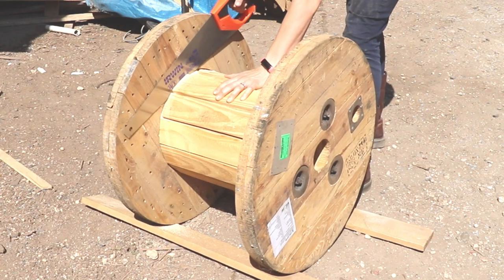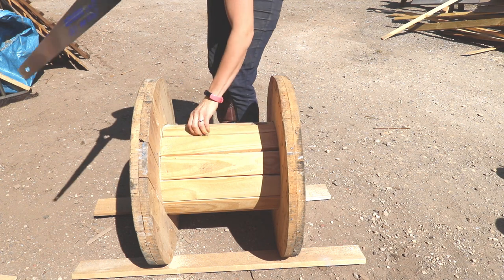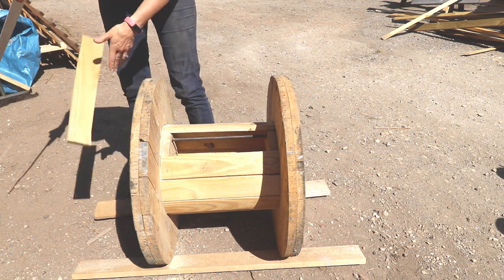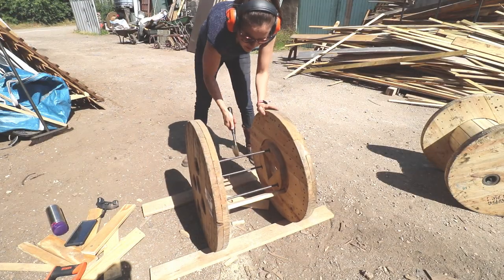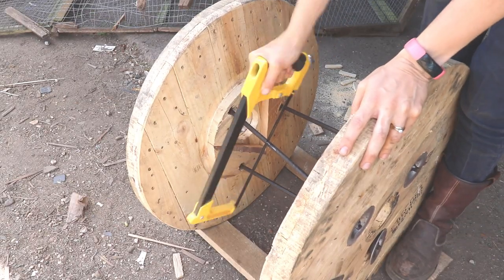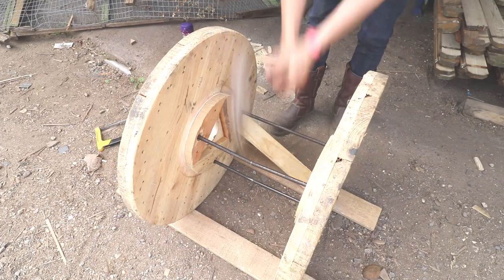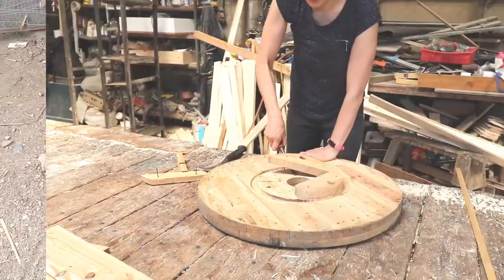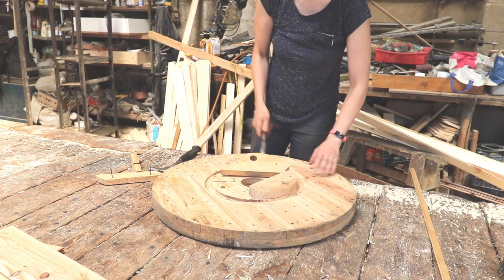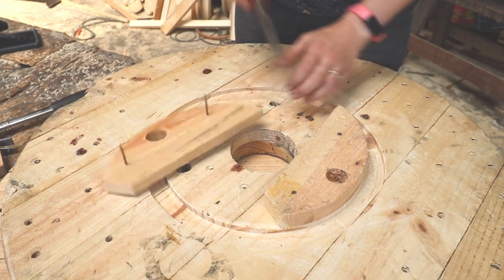These were all spot welded on the nuts and bolts, so I started dismantling the small ones with a hand saw while resting on chocks. I'm only using the round ends but you might find the planks useful for other projects. Then start cutting the steel bolts with a hacksaw, or you could speed it up with an angle grinder. I made this at my dad's woodyard because he can look after it until we're ready to move.